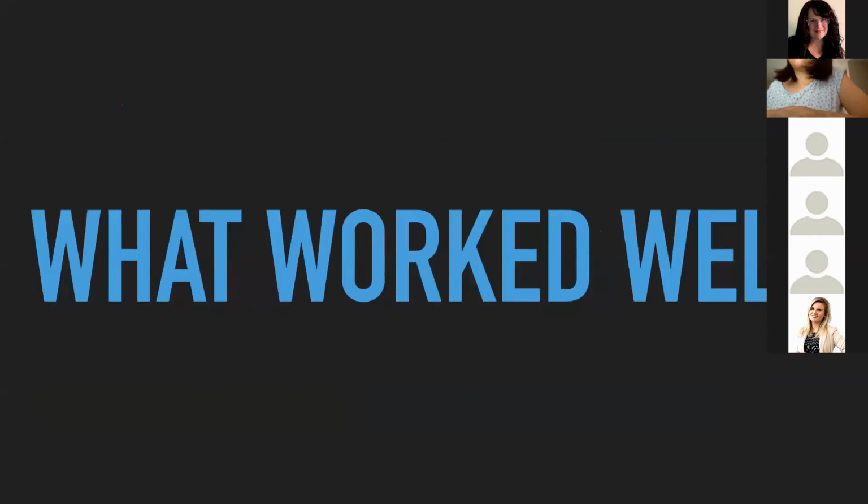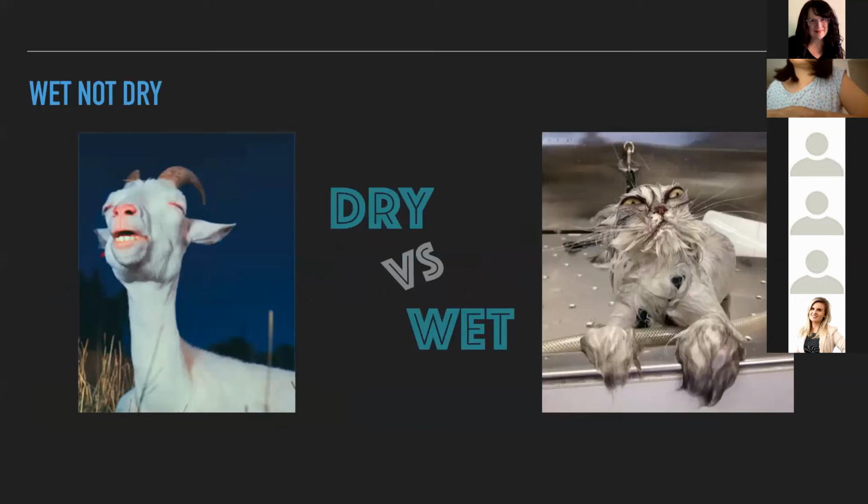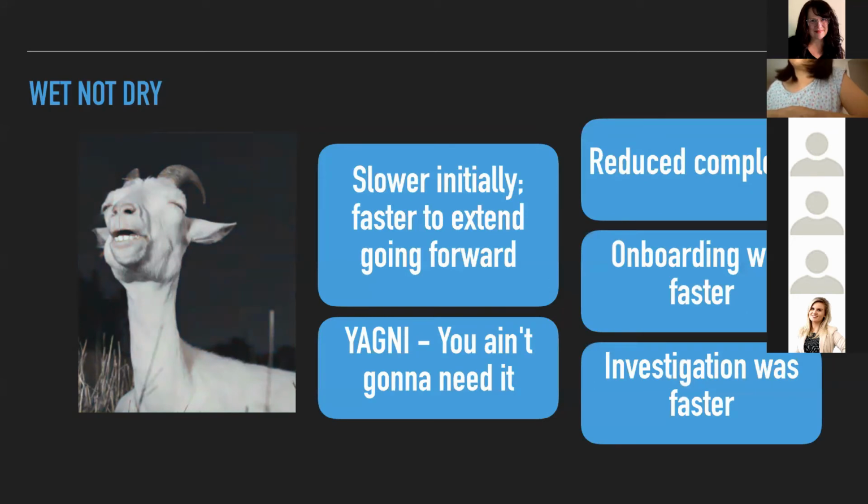So what worked well? One or two things I needed to adjust myself to were some of the guiding principles I'd already adhered to, which I needed to move away from. Originally, I'd always liked the DRY approach, don't repeat yourself, rather than the newer term WET, write everything twice. But it actually turned out that we needed to write everything twice so that we would stop coupling our vertical slices together. This is a lot slower initially, but when we tried to implement new features and extend the functionality, it was a lot faster because we knew that we were just changing things in one place.